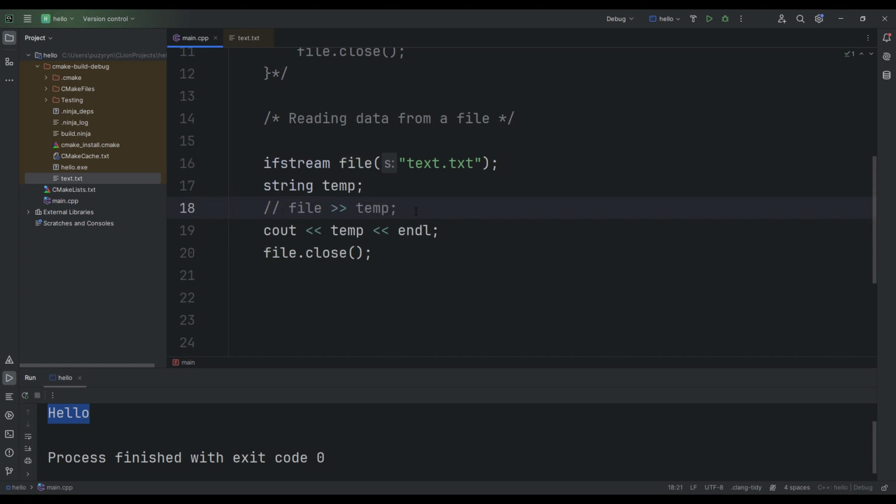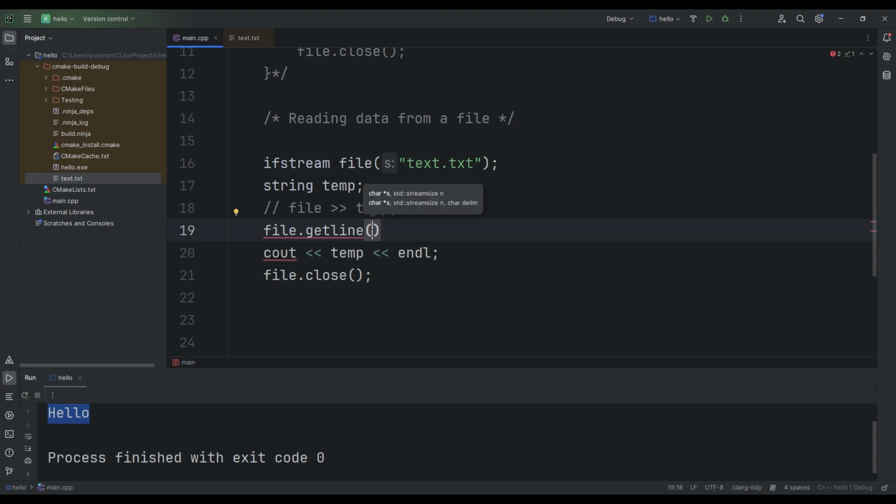See, we need to refer to our file and then use a function called getline. This function allows us to read a certain number of characters from the file. Here, let's say that we will read data from the file and put it into the temp variable. After that, we put a comma, and after the comma, we specify the number of characters we want to read. Let's say we want to read 100 characters.